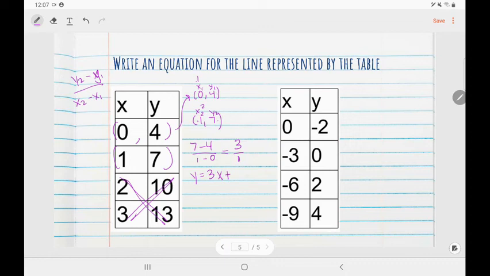My y-intercept. Now this is where it comes a little different. Where in your table does it have that y-intercept? Where is the x value 0? If you look at our top row in the x column, here's my 0. So my y-intercept is 4, so plus 4. And this would be my equation since it's simplified.